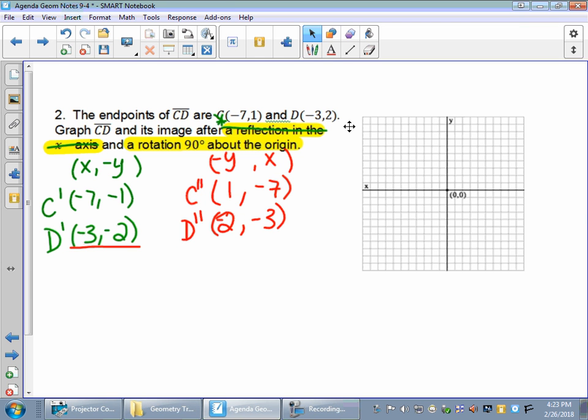I know you guys are all going to be disappointed, but I'm not going to graph this one. Hopefully you graph it in your notes. If you want that extra practice, feel free to go ahead and do example number 3, but I'm going to leave you guys right here. I hope that this section is easy for you. Like I said, there's no new rules. It's just doing 2 of whatever we were doing before.